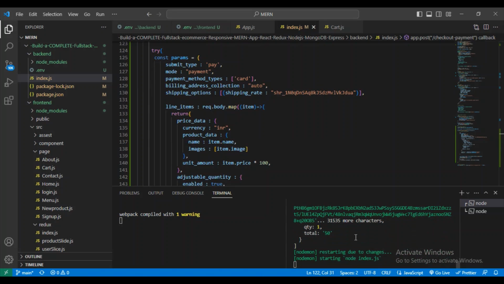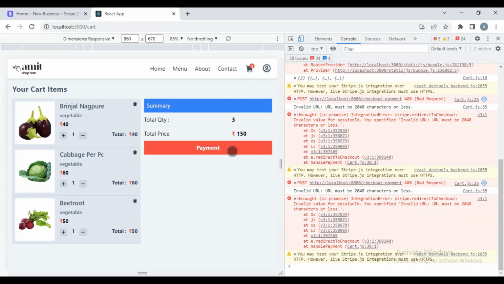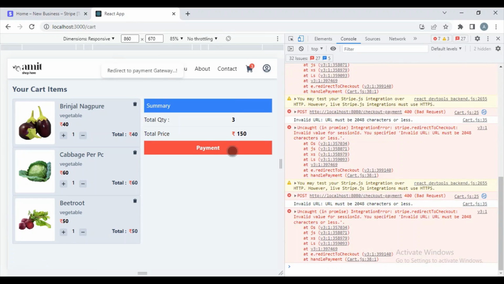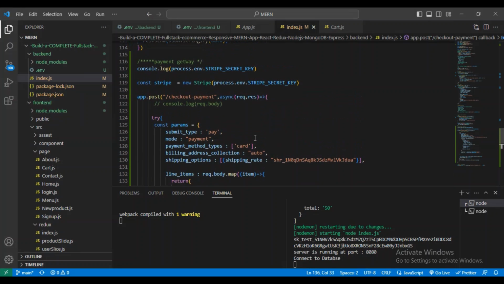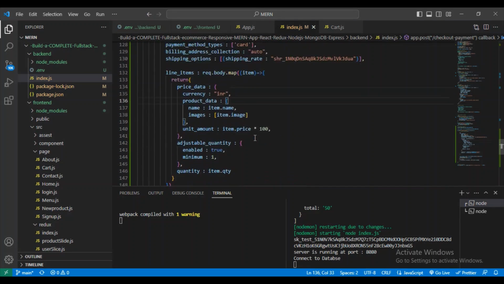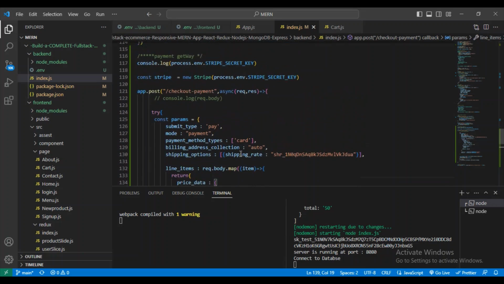Let me turn off this part, this one, and after that I want to go again and click here, and here let me check: connected to the server. Why is this not happening? Here nothing is printing also.